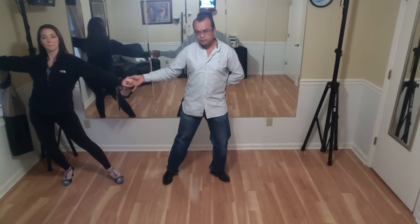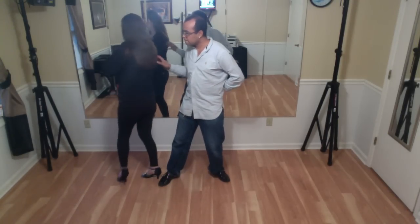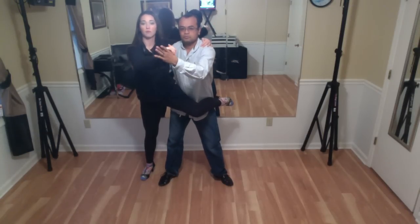In count number two, I'm going to start pulling my partner. At the same time, I'm going to let go so I can hold her back with my right hand. Ladies, you're going to step left, you're going to step right, you're going to bring your leg up and connect. It's very important that you connect all three pieces at the same time: hook with the leg, left arm behind, and right arm out here positioning so that he can hold you.